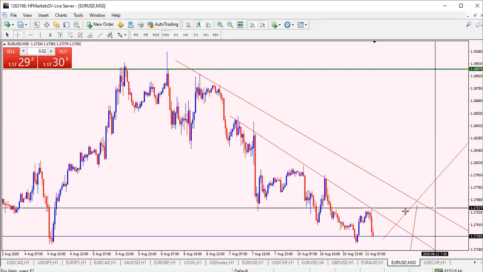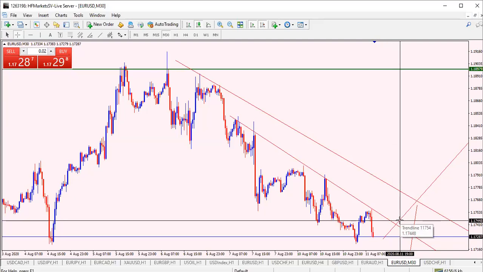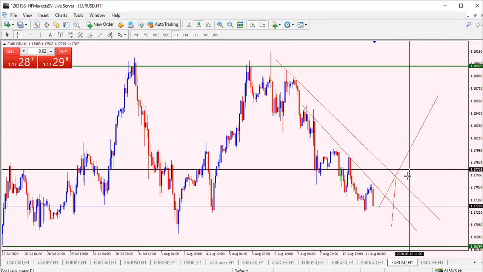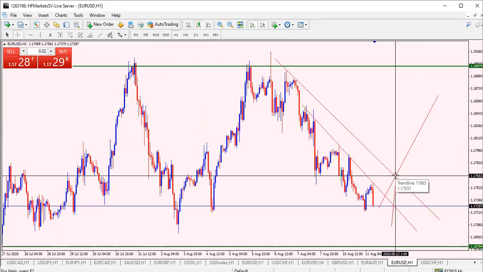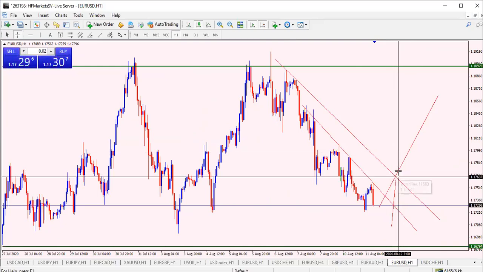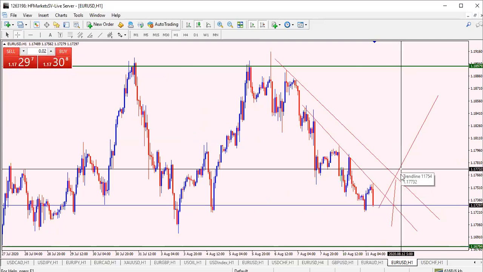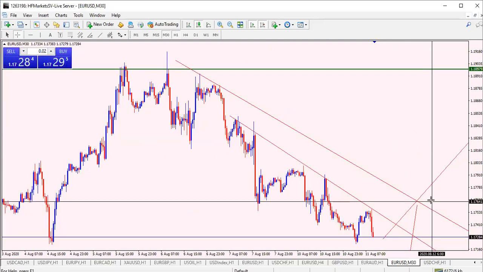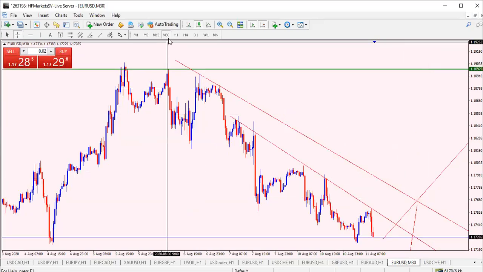All right. So once you break out on the 30 minutes, then I enter my market around 1.17448. Then I come to the 1 hour to take my profits, putting it around this next one, 1.1651. Right, so that's how I'm going to take my profits and I'm gone. And of course, if you break out of this, then I can enter the market and come to 30 minutes to pick my entry. If it's above it, then I come to 1 hour and take my profit at a resistance.